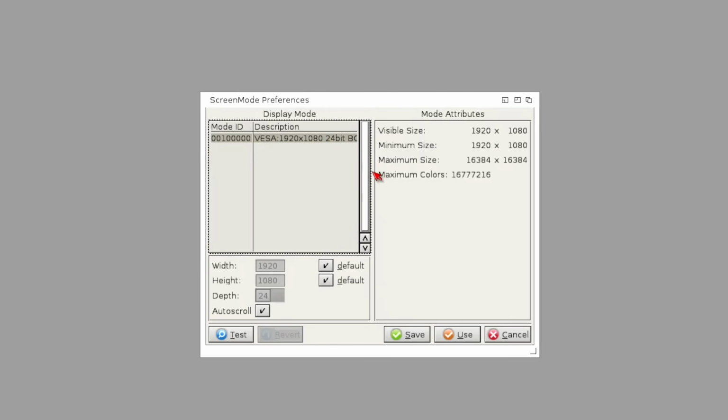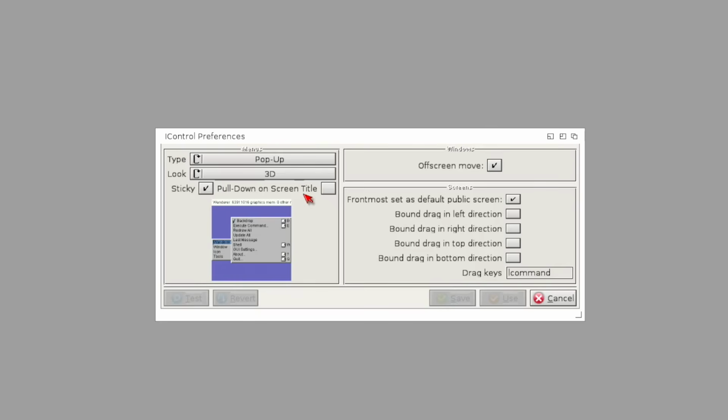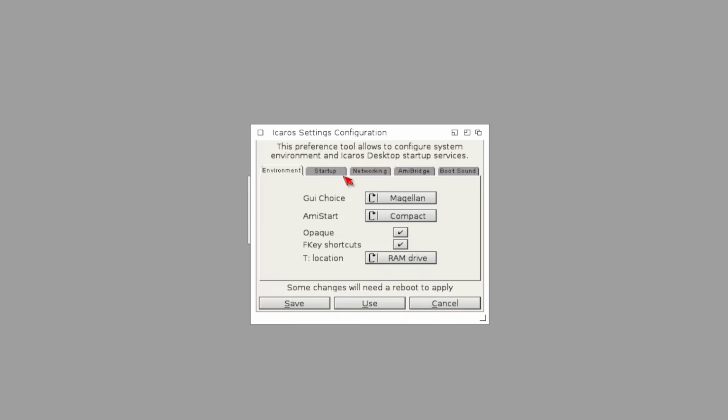Now, it's correctly set itself to 1080p, as my monitor is, but for videos, I generally like recording in 720p, as it makes things a bit bigger on the screen and easier to see for people on phones and that kind of thing. And the next bit is for the audio device, which all looks fine. And then we can change the way that pop-up menus appear. Now, I will change this, as I do like the option of having menus appear as pull-down menus from the top of the screen, like the classic Amiga OS does, so I'll put that option on.